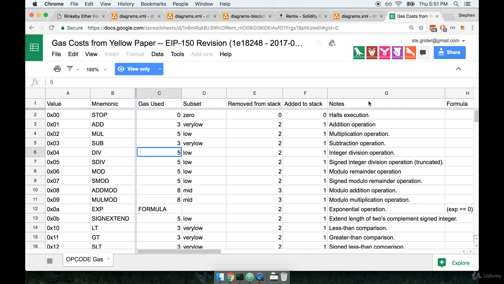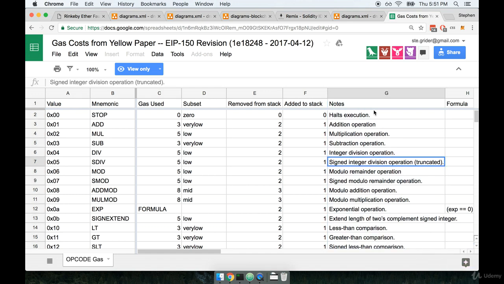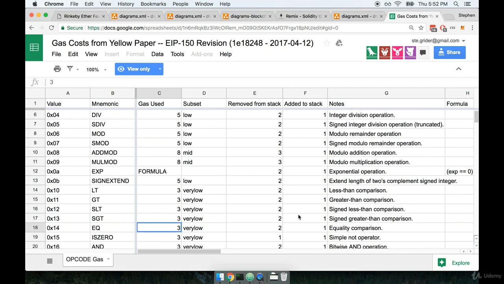Looking at the spreadsheet, you'll see in column G over here, we've got a description of some different operations that can be executed in our contract code. And then in column C, we can find the price in gas of each of those operations. So reading through the gas prices, in order to add two numbers together, we have to pay a price of 3 gas. To multiply two numbers, we have to pay 5. To subtract, we have to pay 3. And if we look down a little bit, I think right around here, to check to see if two values are equal, which we're doing as well inside of our doMath function, we have to spend 3 gas as well.